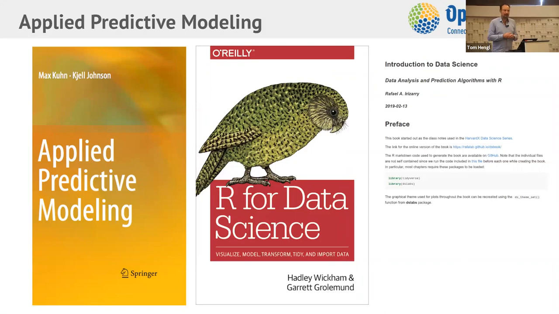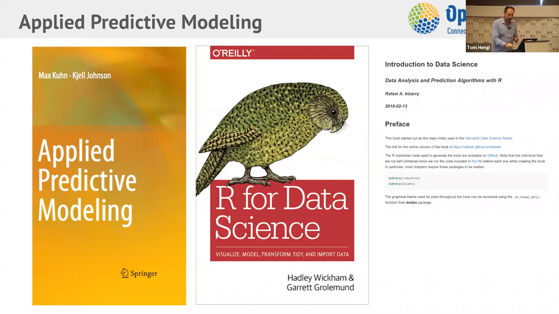Then in 2012, I think I first heard of Caret and I started doing a bit more in R. I also started testing machine learning, and random forest was my first technique, back in 2013. In 2014 we published a paper, so I got more and more interested in machine learning in general.